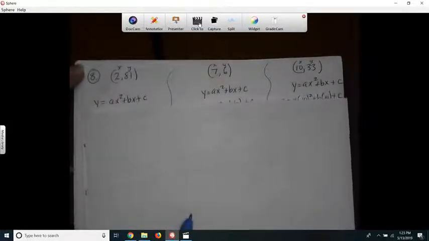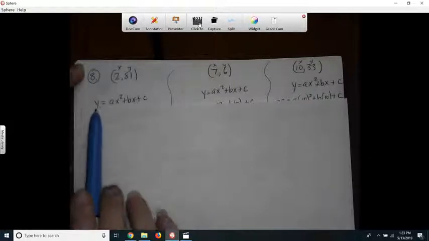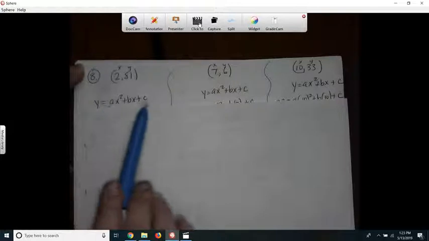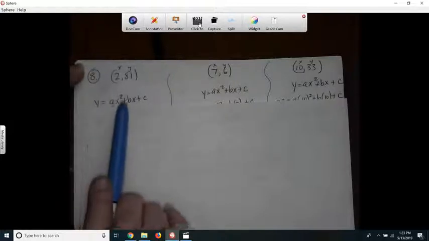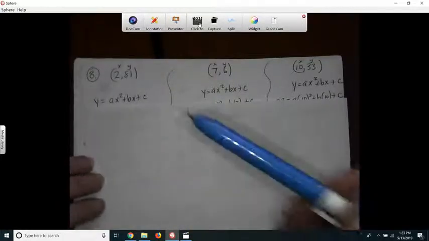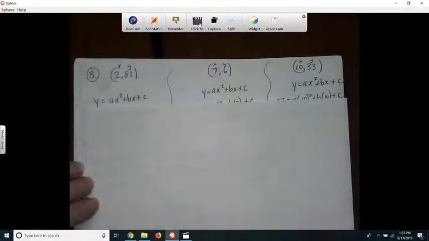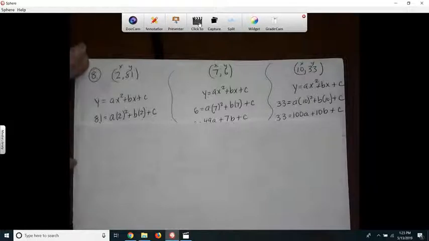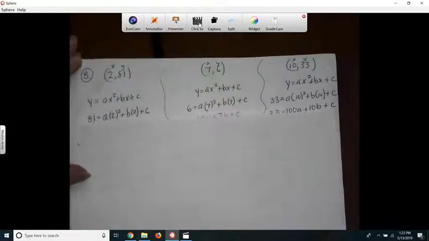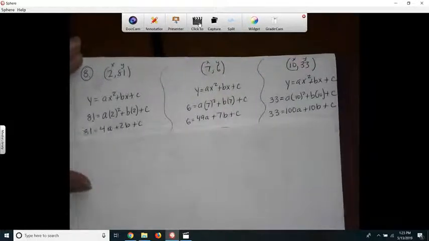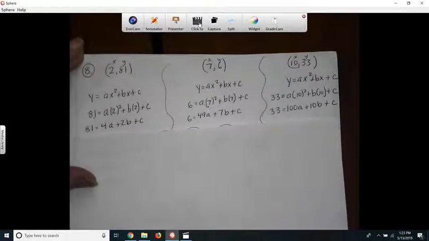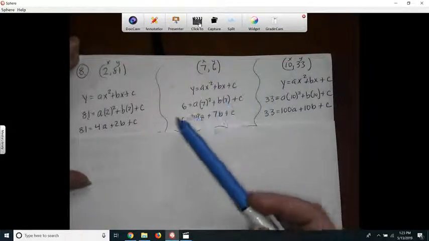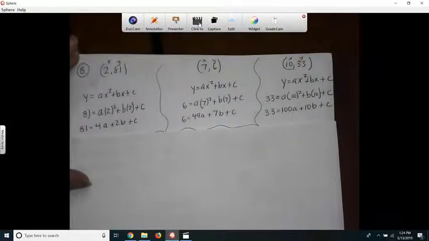The standard form of a quadratic is y equals ax squared plus bx plus c. Because it's a parabola, that's why we chose the quadratic. So just plug in x for x and y for y. You can see that I've done that. You can pause this if you can't tell what I did. I just plugged in x everywhere the x's are and y everywhere the y's are.